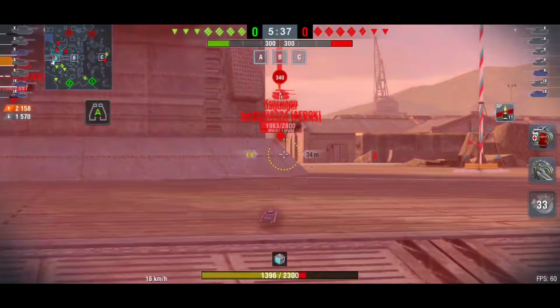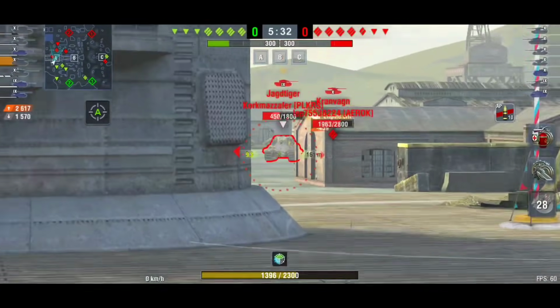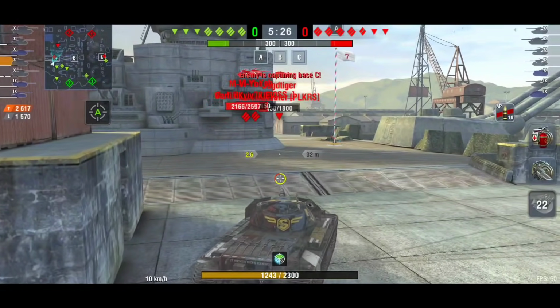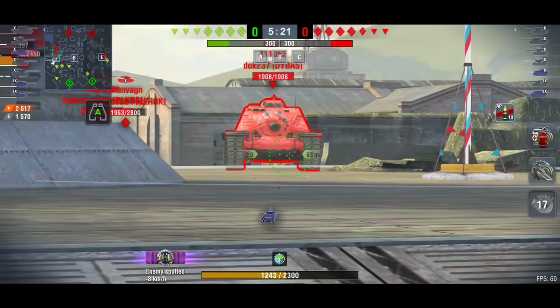The upper plate is basically spaced armor. You have the side of your turret, the wing things, whatever they are, that's spaced armor. The tracks are spaced armor. There is so much spaced armor on this tank, and it really makes it a fantastic tank.